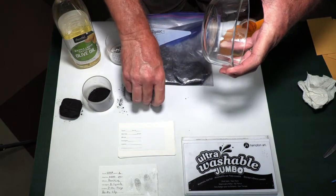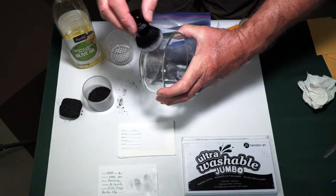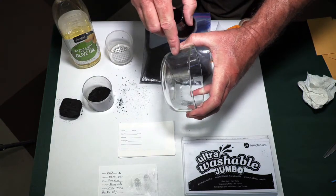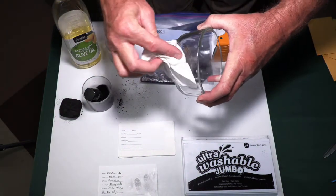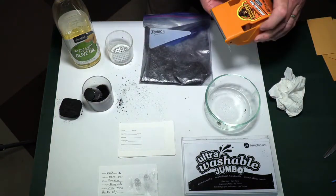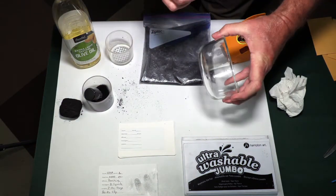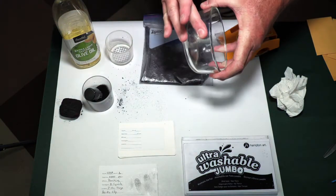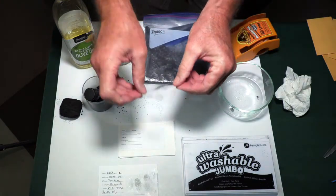It's kind of hard to see right now, but if you take your fingerprint brush and lightly go over the top of the glass, you'll see it starting to show up. Stay away from the actual fingerprint and get some of that excess charcoal off. Then use packing tape — a clear tape — peel it off, set it on top, and smooth it down over where your fingerprint was. Then slowly lift it off, and your fingerprint is on the tape.